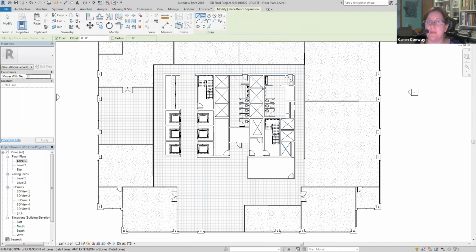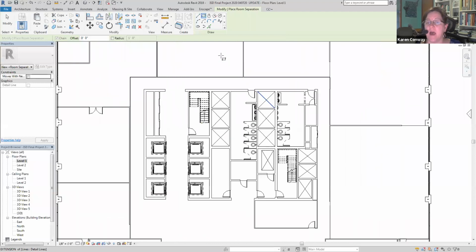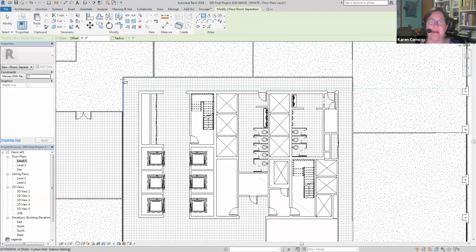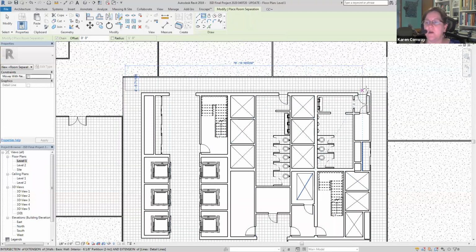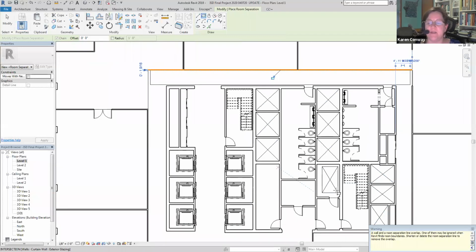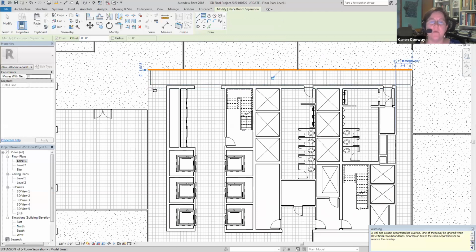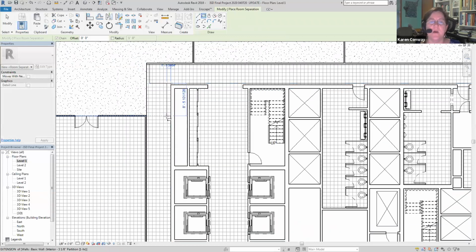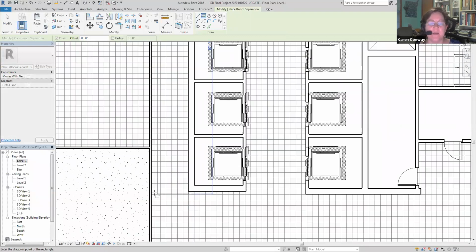You can draw it with lines. I like to use a shape. This shape we're eventually going to hide, so it doesn't matter if it's not exact. So I'm going to roughly go in here for this one. There's one corridor. I'm getting a little error message. You might see it down at the bottom. It's because it's overlapping with things, and it's a little upset with me about that. It doesn't matter. It's not a big deal.